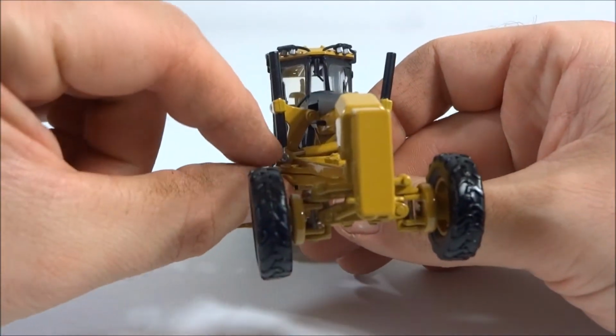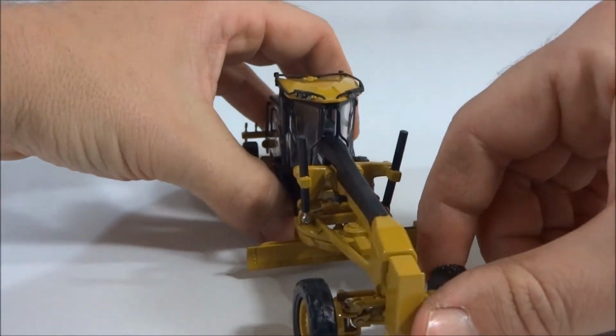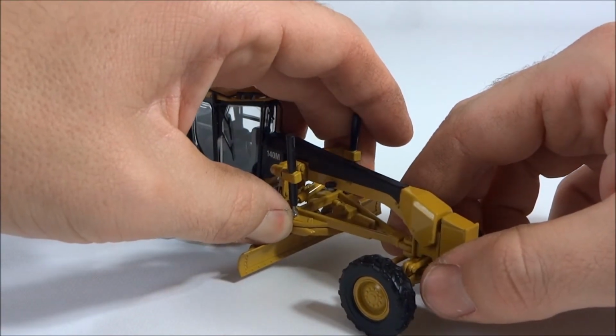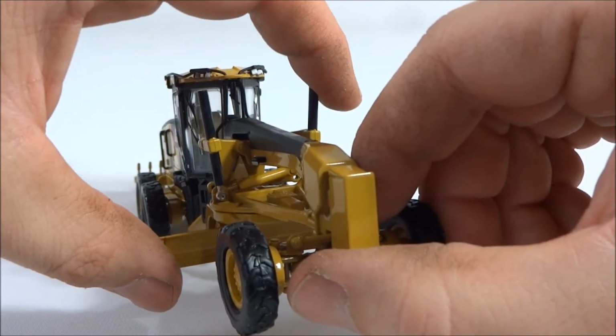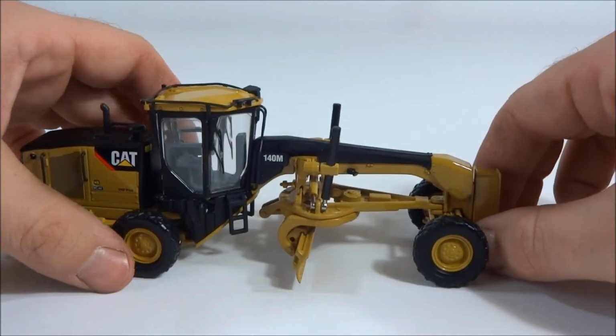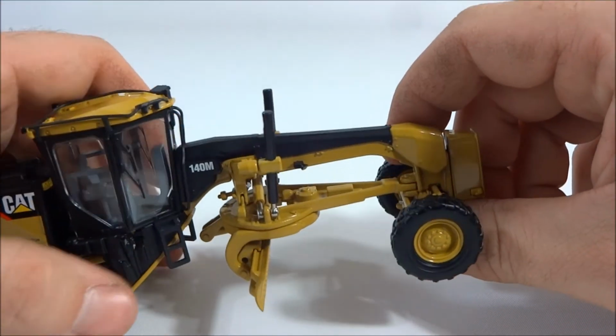You also have the side shift cylinder there, so you can go left and right. But they're all really pretty stiff, so you really kind of have to force it if you want it to move. But you can see from all the pivot points in there that it is made to move. It's just very stiff. You don't have a lot of room to be able to do it.